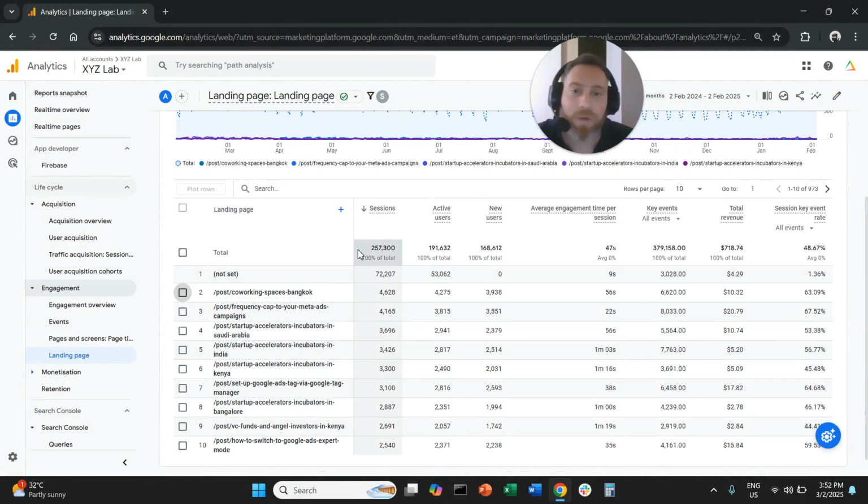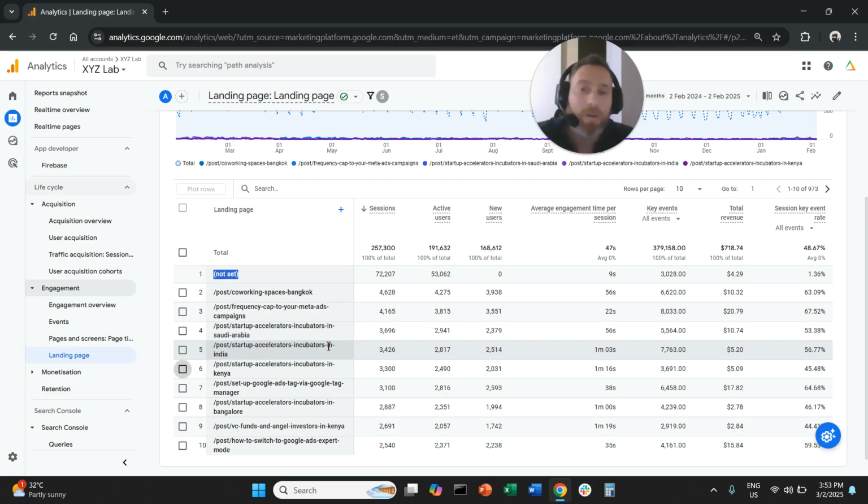And I need to ask a couple of questions and answer a couple of questions. Question number one, what are the top 10 pages receiving organic traffic in my site? Let's ignore now the not set, which is data that are withheld by Google Analytics, and let's check the rest of the pages. So now here I can clearly see that co-working spaces Bangkok, for example, for my site, and a couple of other articles are coming on top when it comes to organic traffic, right?